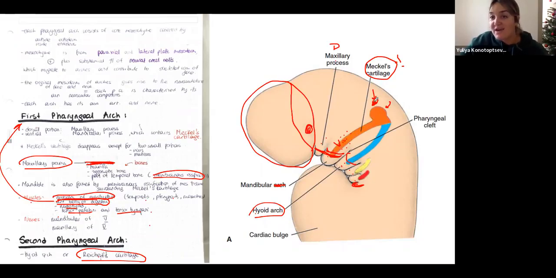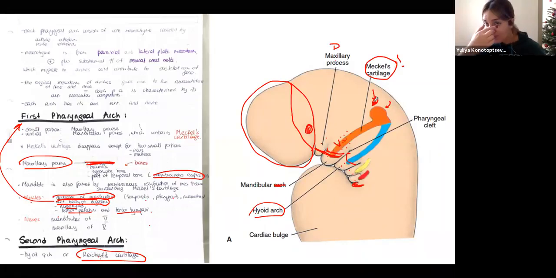A placode is a thickening of the ectoderm. So it is a stratified epithelium, okay? Majority of the time it is cuboidal, so stratified cuboidal ectodermal epithelium. Like everywhere else it will be simple, but a placode is going to be stratified epithelium. And we have three types of placodes.